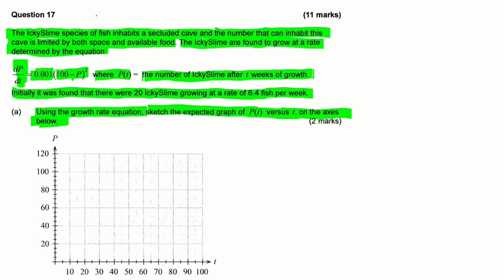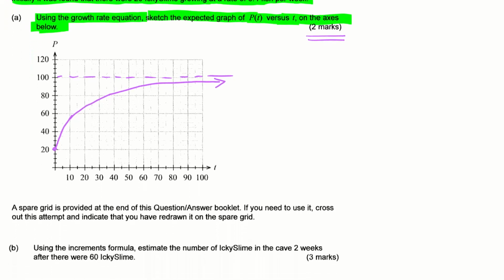Okay, we can see that this is a carrying capacity, and so it's going to tend to 100. Once again, just like the previous question, we could actually use the differential equation plotter to sketch this using the initial conditions (0, 20), if we want to get reasonably accurate, and then draw what we get. And it will look something like this. Probably should spend a bit more time on it than I did just there to make sure you get 2 marks.